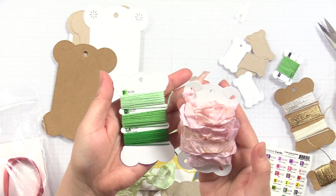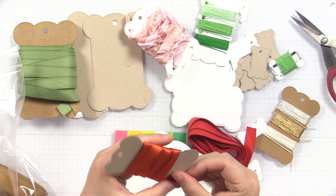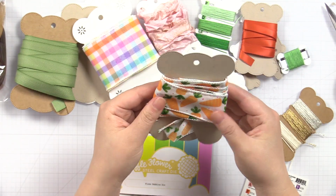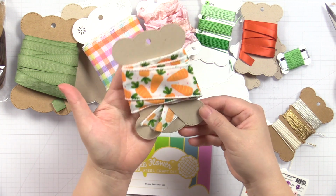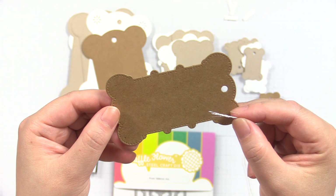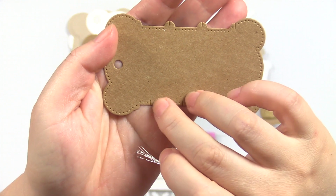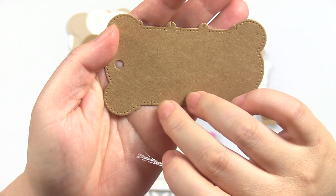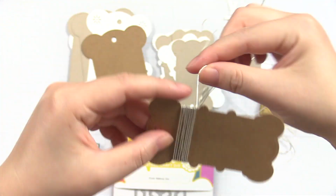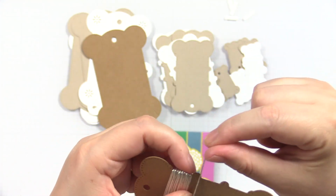The medium bobbin holds 3 skeins of embroidery floss or ribbons up to 2 inches wide. The carrot ribbon I'm using is 1.5 inches wide. I also hand cut a slot to help hold the end. To wind my floss, I will hold the bobbin with a hanging hole on the left, then tuck about 1/2 inch in the center notch and the bottom, then wind from left to right, then right to left. When I get to the end of my thread, I will tuck the end to the notch on the end here.